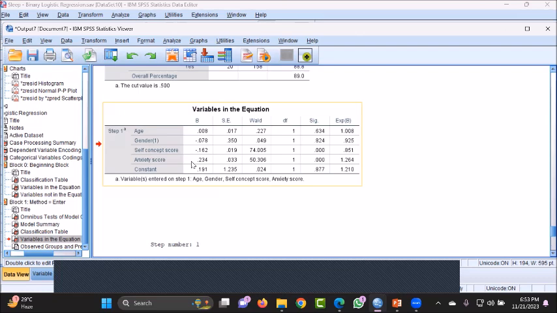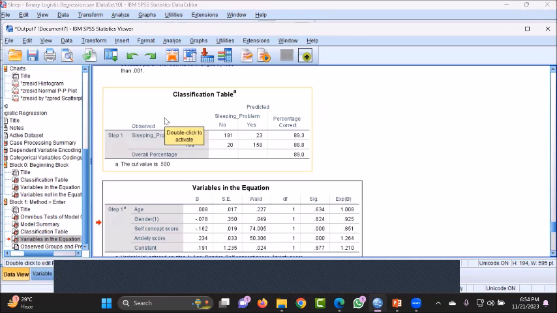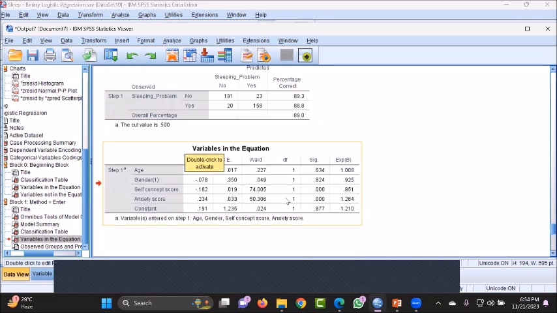No, sir. Can I go for the next method? Yes, sir. So in binary logistic regression, we have used a dependent variable that is nominal with exactly 2 levels. So this is the interpretation. Very important things are this classification table and these variables in the equation.